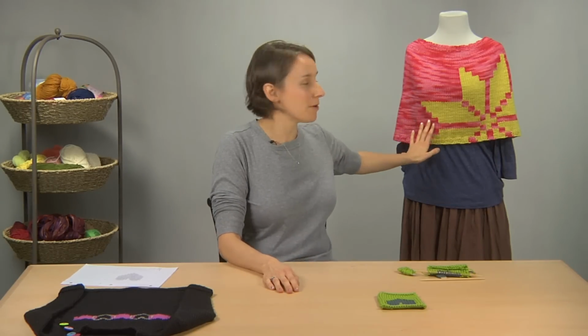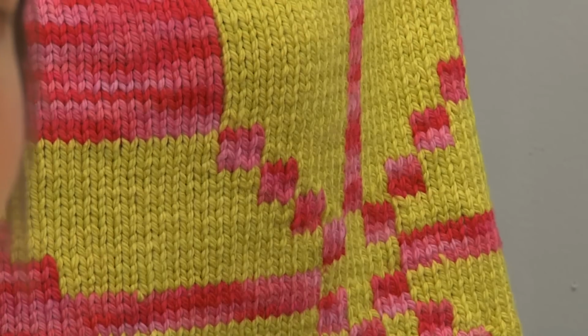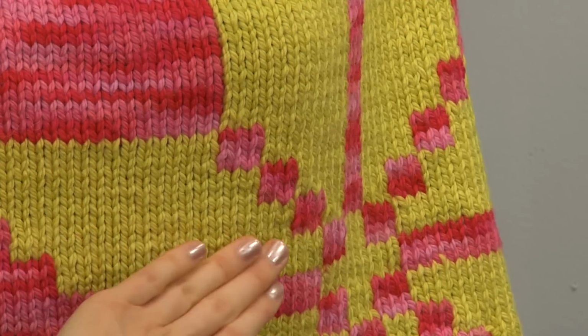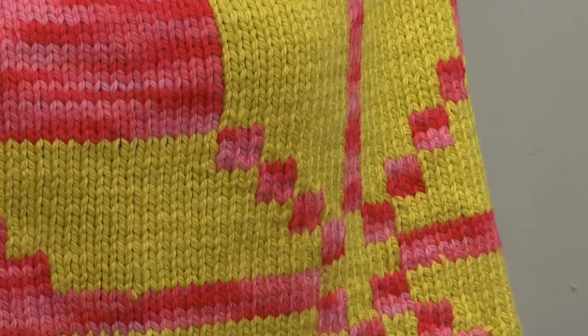Intarsia is a colorwork technique that's mostly used when you're making large blocks of color and you don't want to have large floats hanging behind your work like you would have in stranded colorwork. A great example of this technique is this cowl from Knit Scene Accessories 2013. It's Julia Farwell-Clay's Icelandic star cowl, and you can see that the star here is worked in Intarsia.